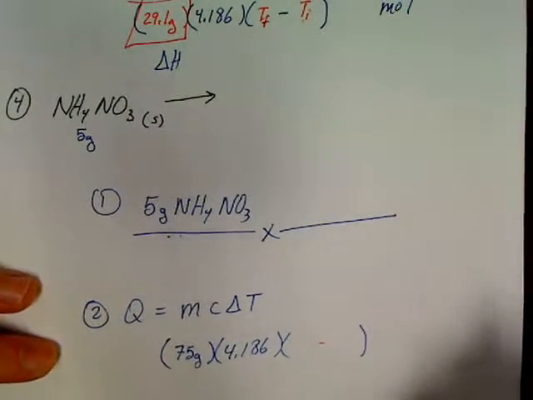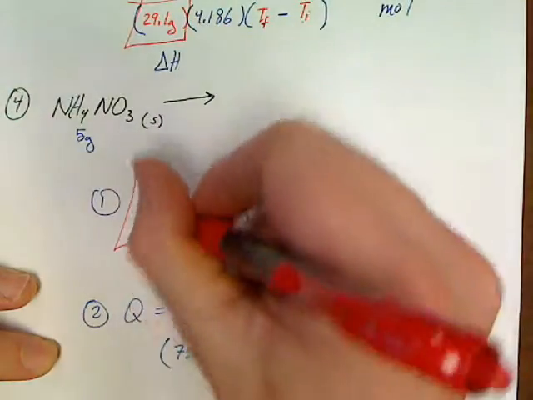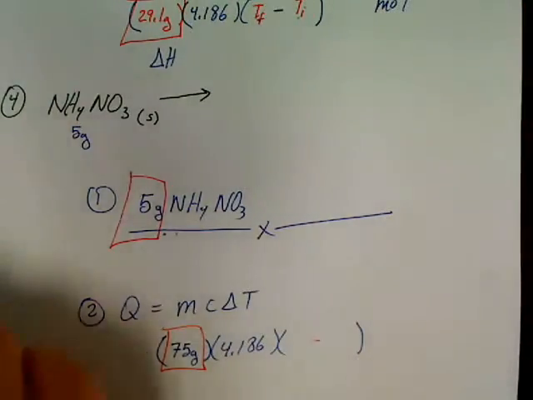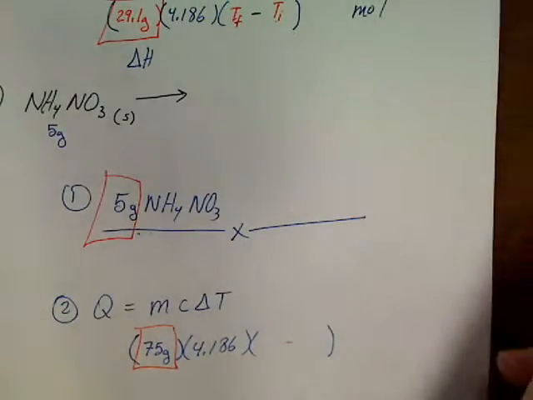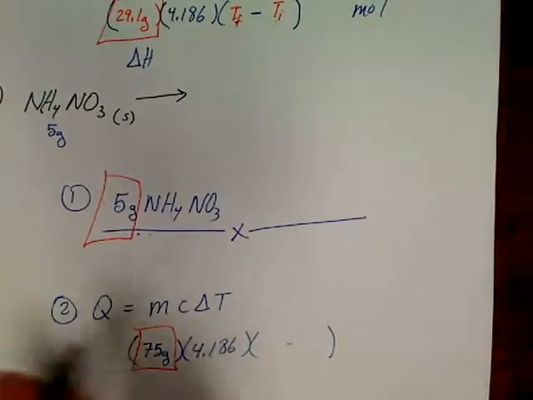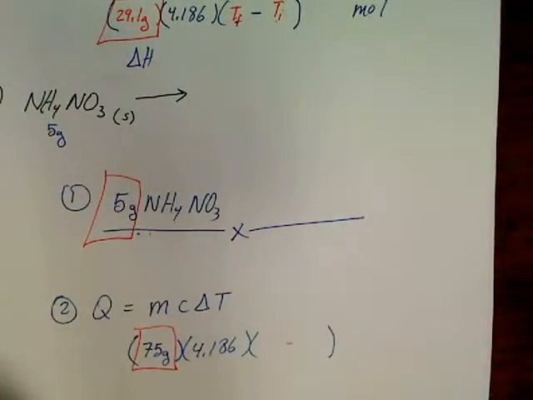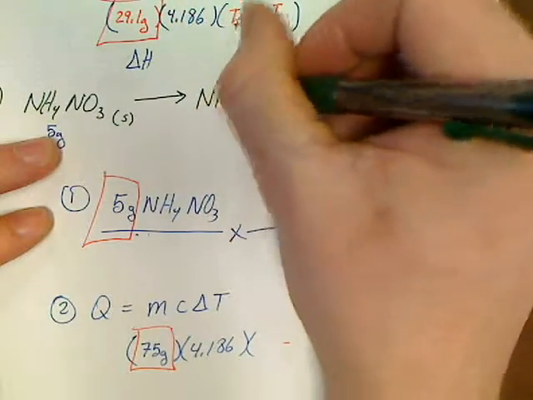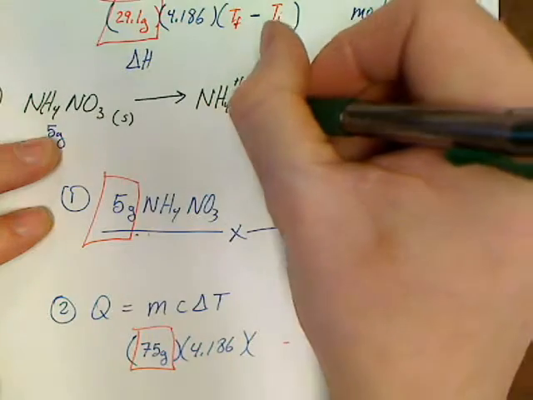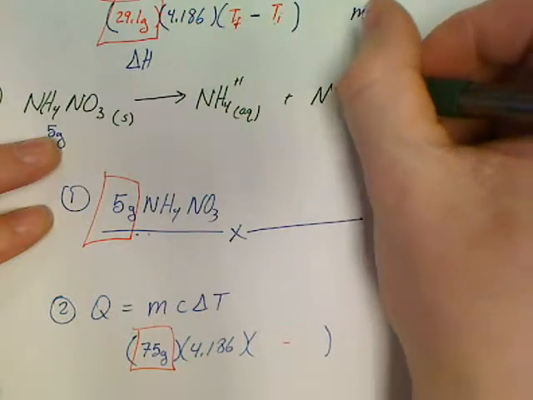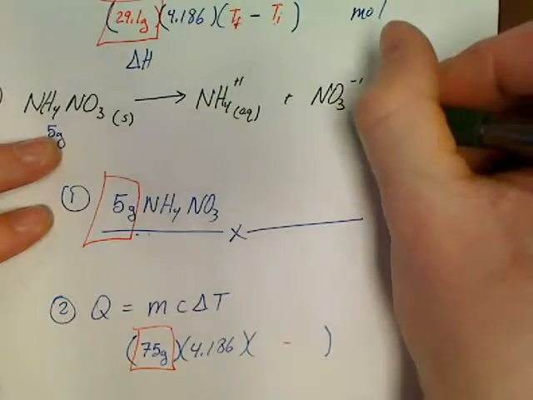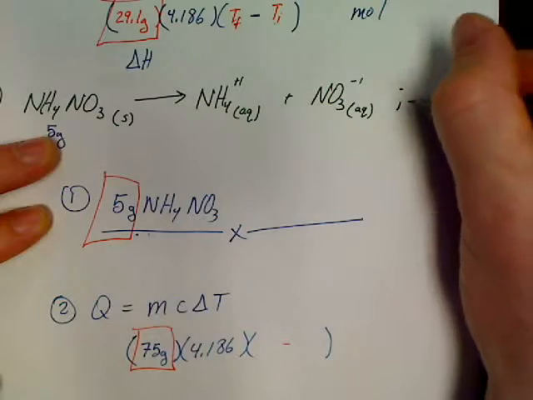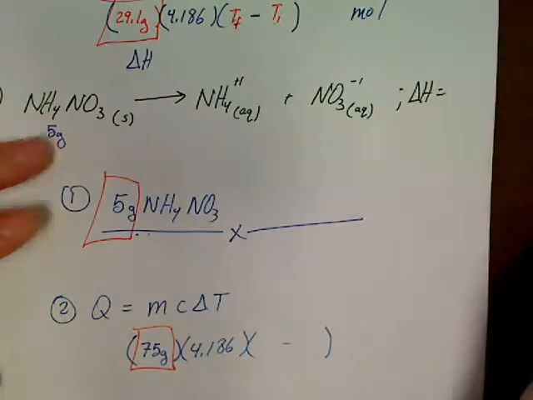The only thing you need from me, you need to know that 5 grams and the 75 grams. So that is everything you need to do the lab. Your conclusion, all I want your conclusion to be... we didn't finish this equation. When you dissolve NH4NO3, you get NH4 plus 1 AQ plus NO3 negative 1 AQ semicolon delta H equals.